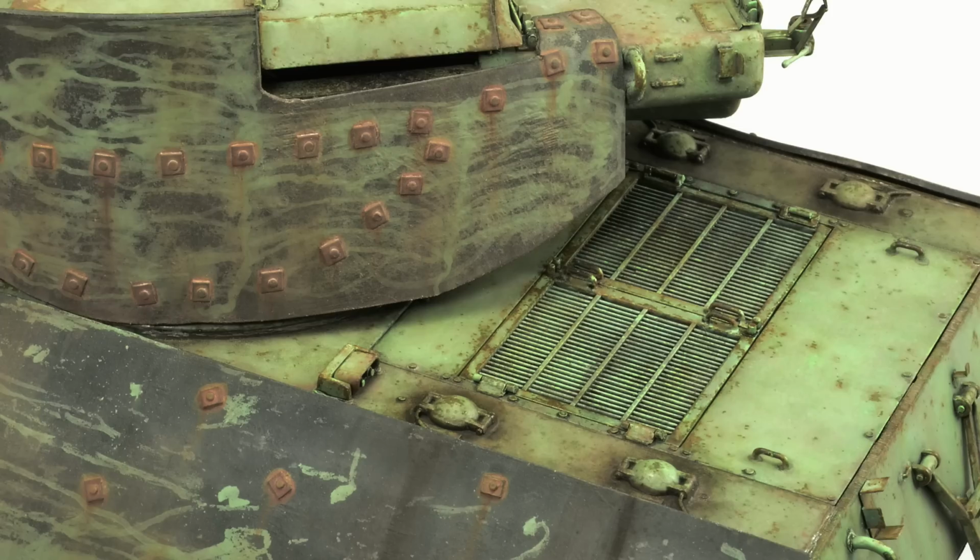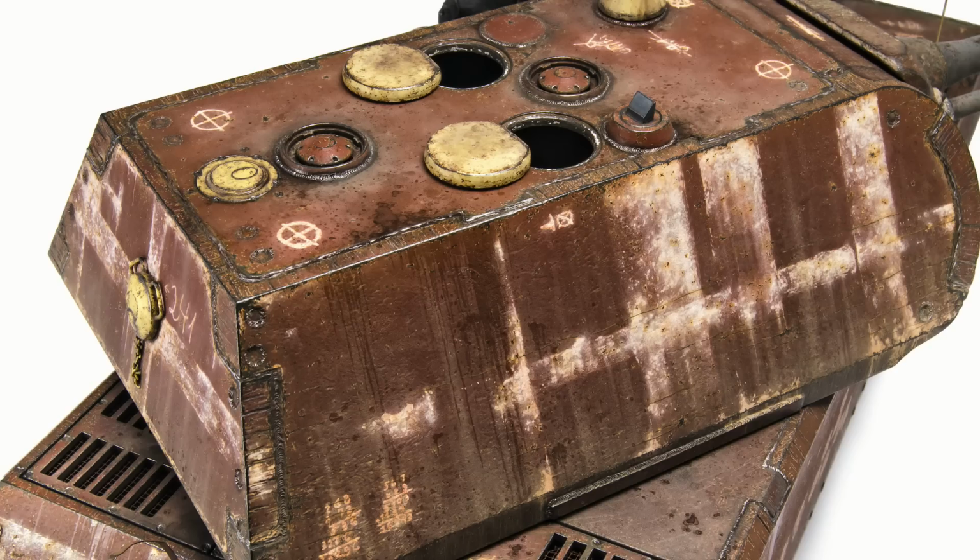The main difference between those two is that when you apply chips first, they get toned down a bit more, while if you apply them after washes and oils, they'll have more pop, so to speak.